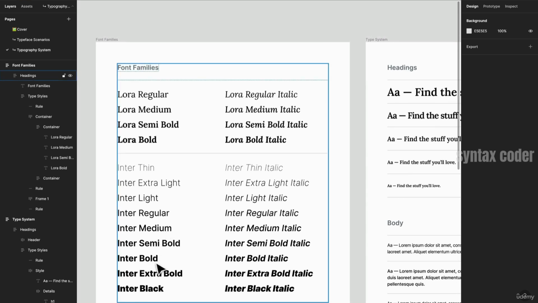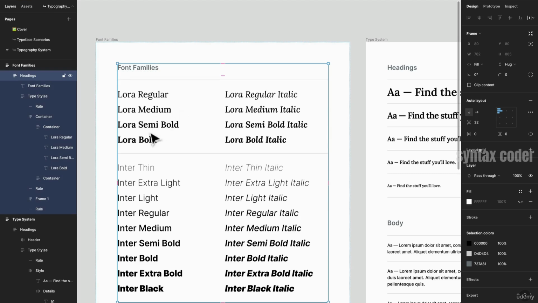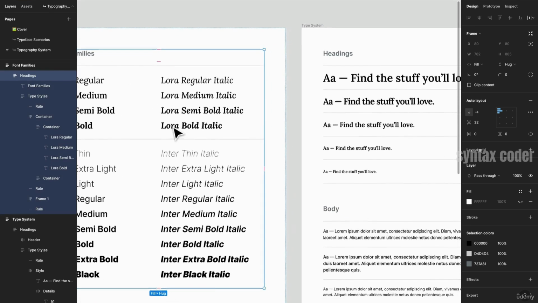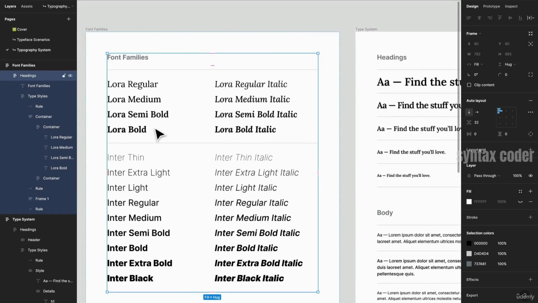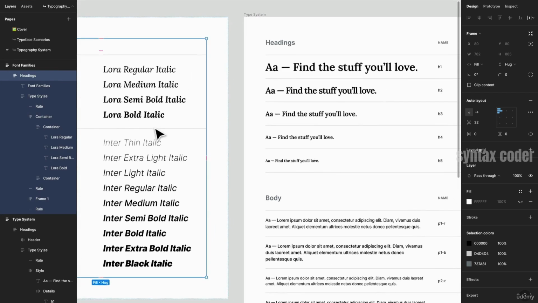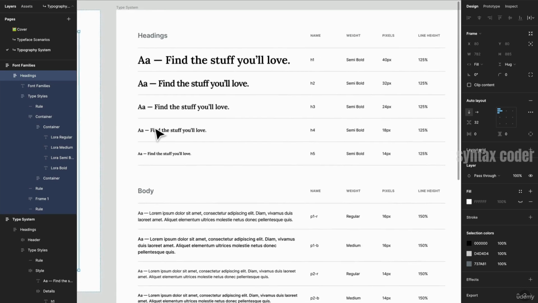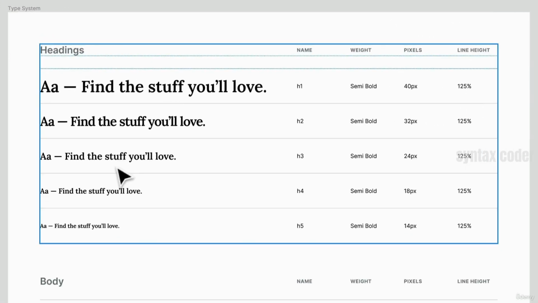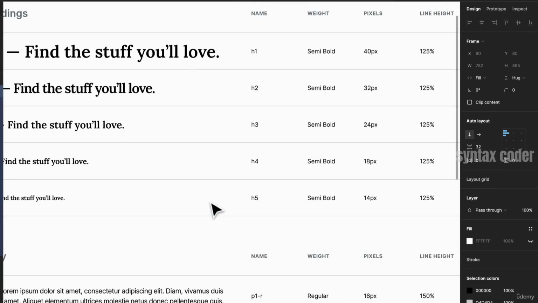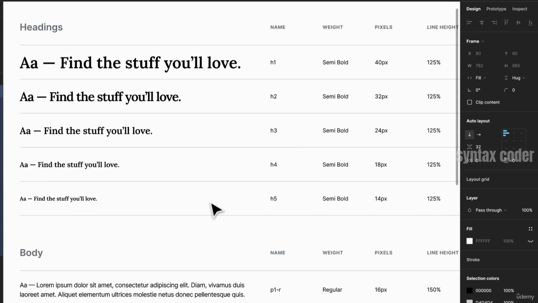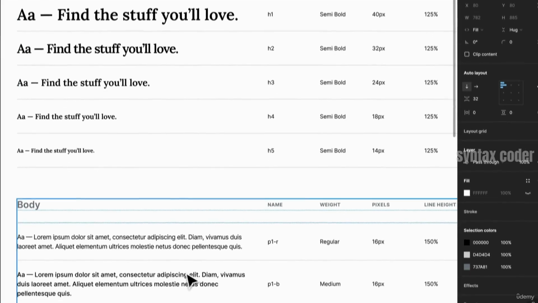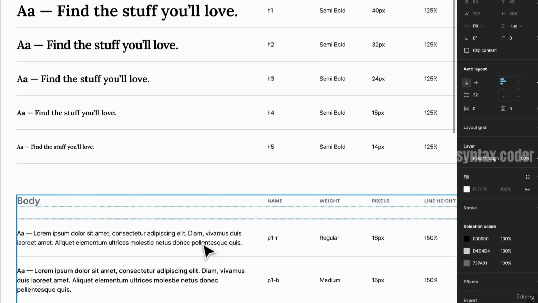We may go into bold sometimes. Same with the font families here, with all the font weights, we're probably just going to be using semi-bold the majority of the time. So we have these others available to us, but we can keep it really simple and not have to move around too much. So let's jump in. With the headings, like I said, I had the 40, 32, 24, 18, and the 14. We can even go lower to 12, but I don't think I'll ever use it at 12. At that point, I'll probably just use our UI fonts because it's a little bit more legible and readable at that size.